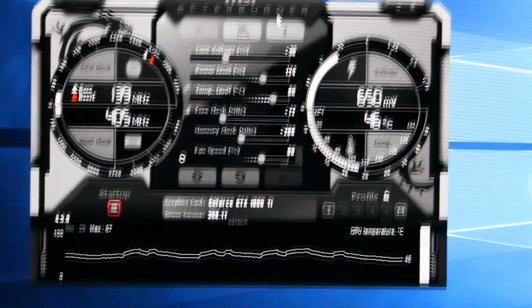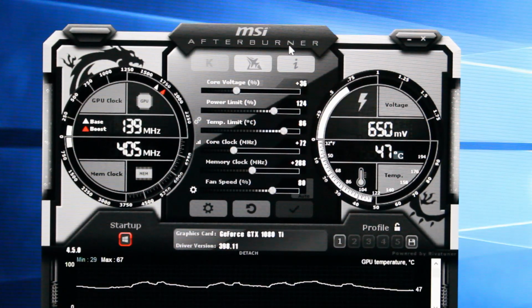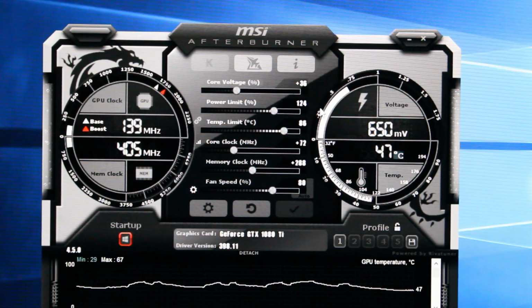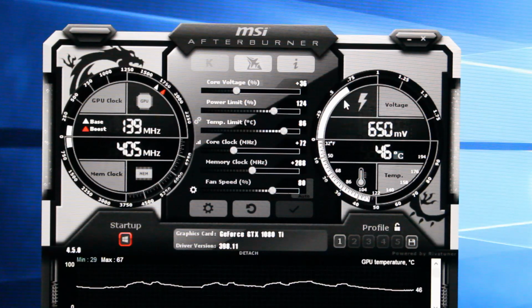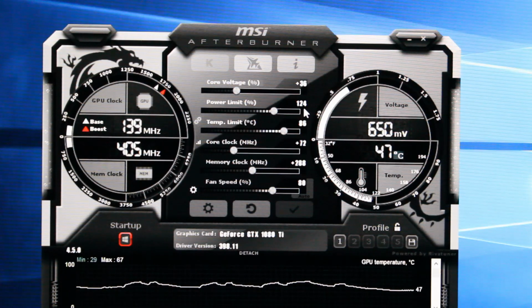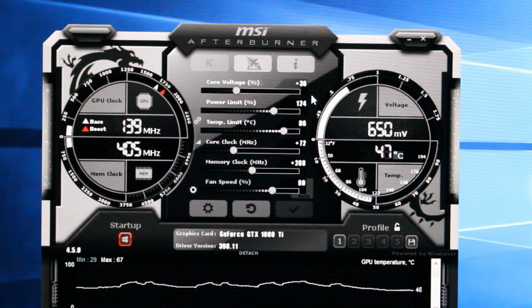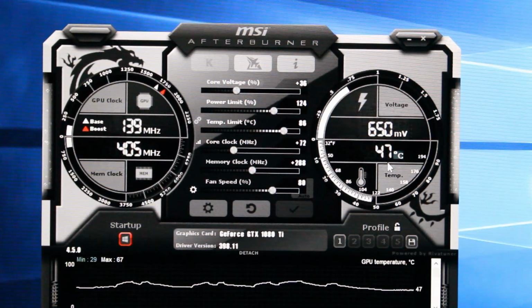Here are the overclock settings I have for the GPU. It's very, very mild. Nothing too crazy. And the reason being is this is going to be my pretty much daily usage settings. So I have the power limit at 124, a little bit of core voltage. All these settings should not hurt the GPU at all, especially with the temperature that it's running. At full load it was running below 60 degrees.